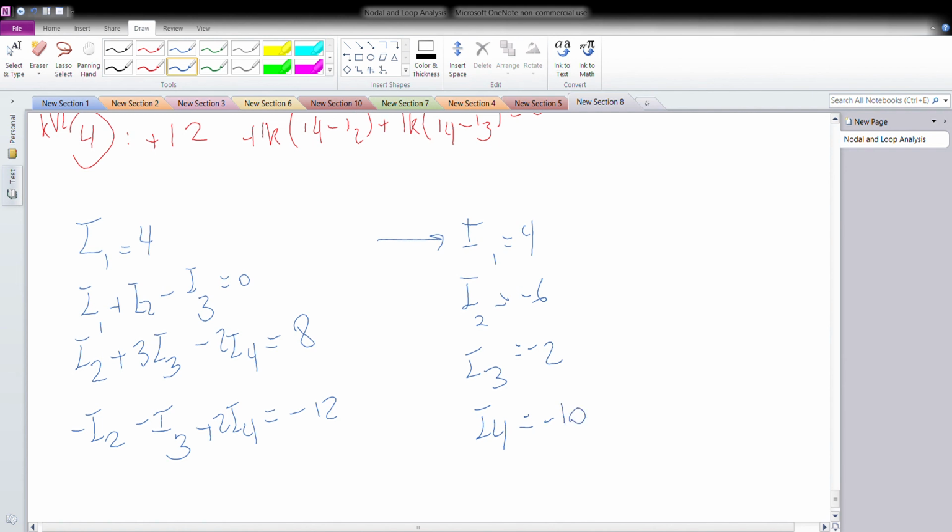So that's all that there is to mesh, and mesh or loops are the same, and then node analysis. Use KCL for node analysis. You apply it at nodes. You sum up your currents at nodes, but then what you're trying to solve for are nodal voltages. In mesh or loop analysis, you apply it to loops. You use KVL. You try to sum up the voltages in the loops. What you're trying to solve for are your loop currents.